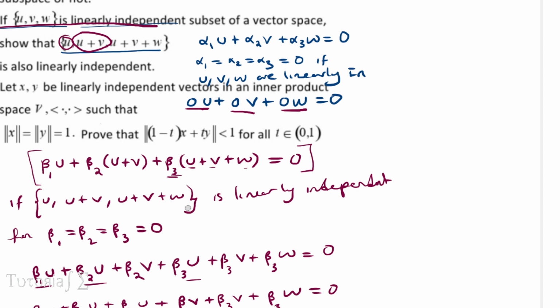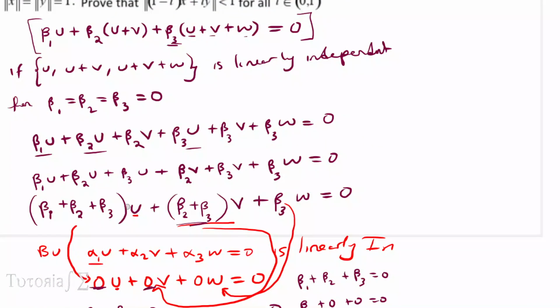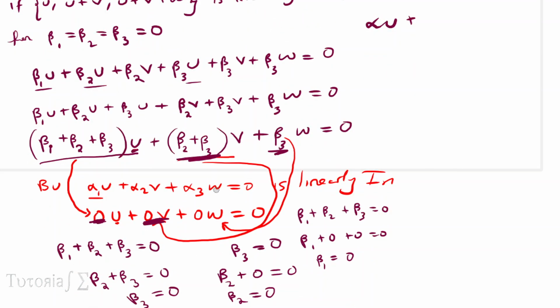So we expanded this, then from here we grouped the like terms. After grouping the like terms, we factored out the u's, the v's, and the w's to find beta 1, beta 2, beta 3. Then, since this u is the same u as in the previous question, which was alpha u plus and so on and so forth, we equate the coefficients. This coefficient goes with the coefficient there, this coefficient with the coefficient there, and this coefficient with the coefficient down there.